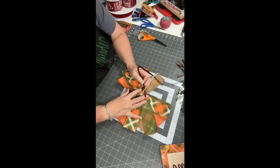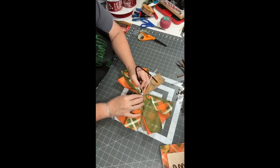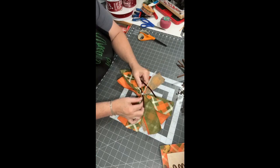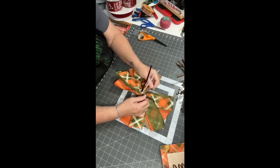Now, if you forget to do this part, those needles, the weaving needles I carry in my shop, are really good at getting these pipe cleaners up underneath, or even your floral wire, if you forget to add it. Those needles will slide right up underneath here and help you get that wire on there if you forget about it. So just a little side note there. But since we didn't forget, we left enough room.